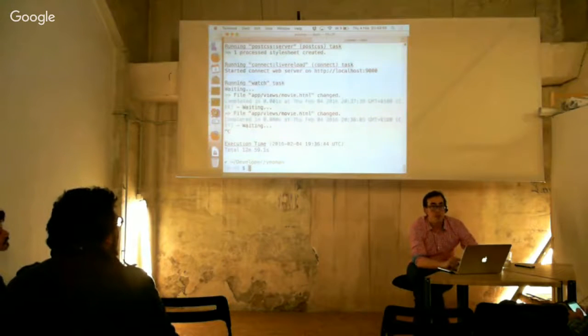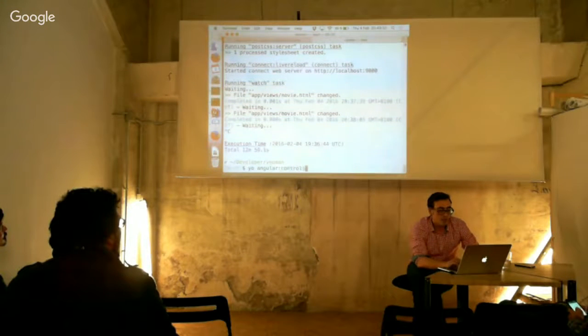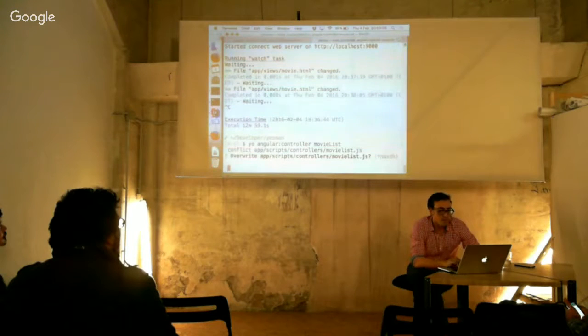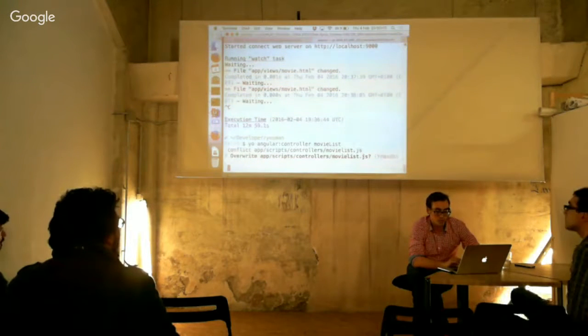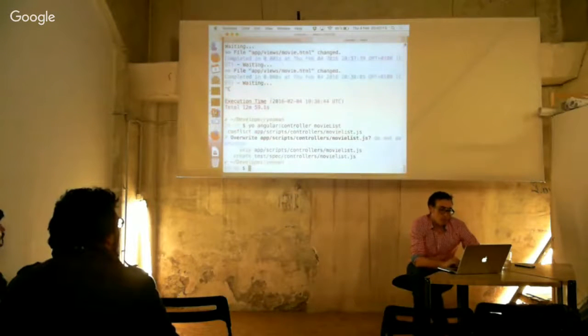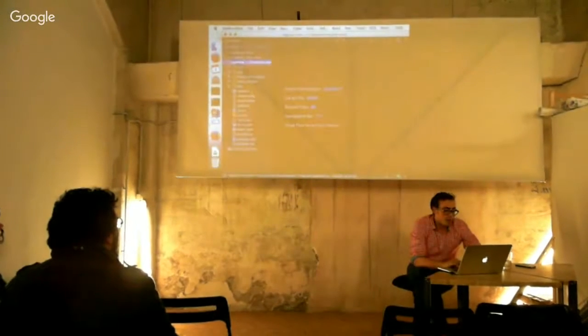And when you create a controller, it also creates a test file for it. So I'm just going to use Angular controller. I'm going to create a controller with the same name as the one I created before, movie list. It's going to say, hey, you already have a controller called movie list. Do you want to override it? I'm going to say no. But it still created the test for it.